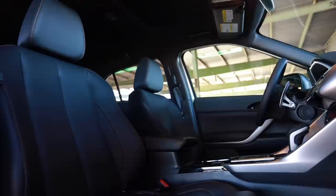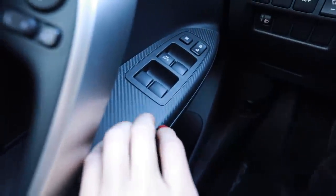There are some cheap materials used in here, but this isn't a high-end luxury vehicle. So I feel you're getting good value for your money. There is fake carbon fiber here and there though, and I'm not a fan of that. It looks like carbon fiber paper.